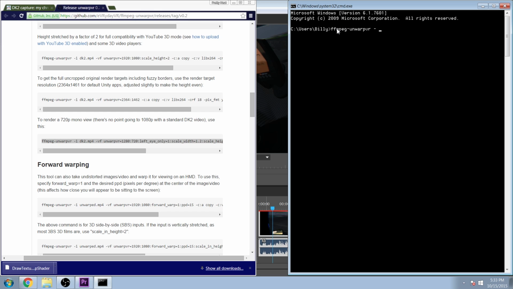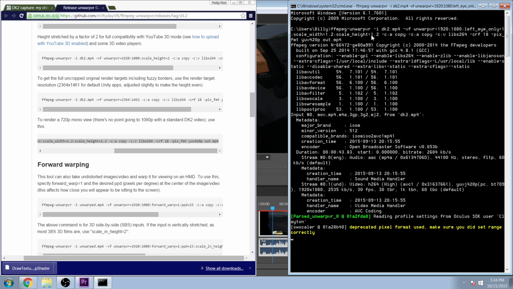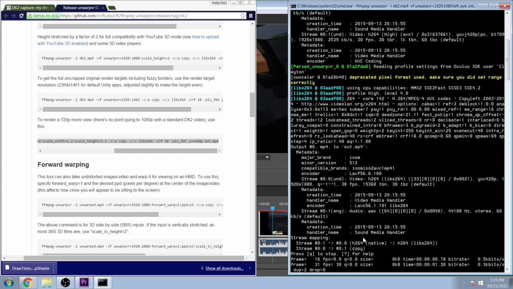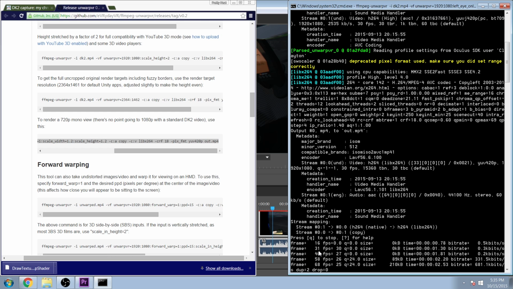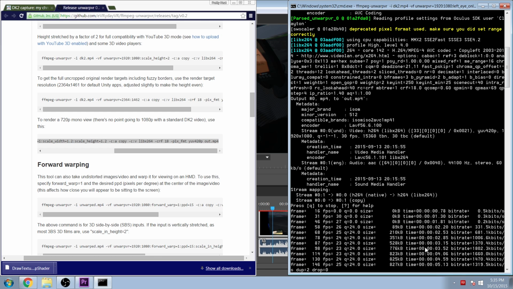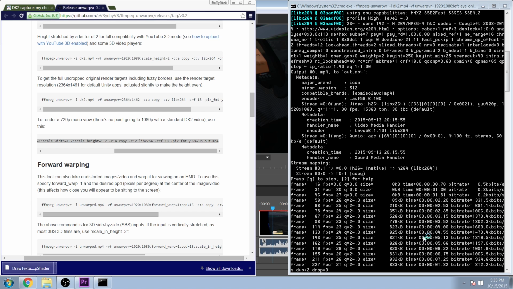It's a little bit of a hassle, but this way will actually help your render times too. Okay, so once you get that all typed in, we'll just hit enter. Now it's going to go ahead and render each frame, hopefully. And there it goes. So you'll just set and let this do its thing.